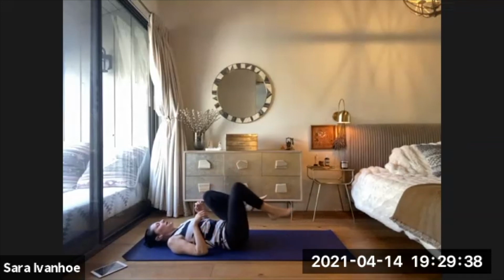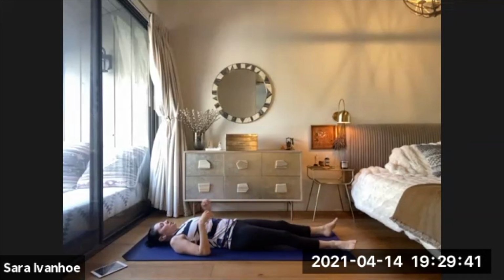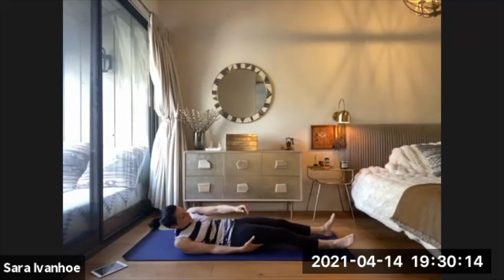Kaput onto your back. Let your legs flop open, arms out to the sides. Take a deep breath in through your nose. Let it out with a sigh. Close your eyes. Close your mouth. Let your breath start to settle down. And feel your whole body getting heavy into the floor.